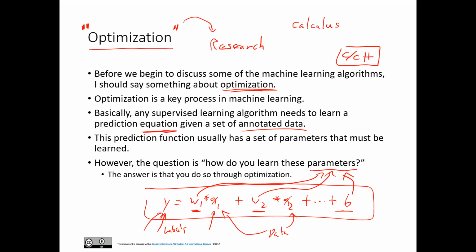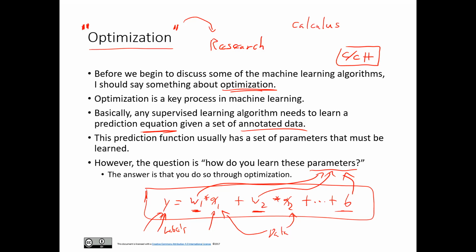If it doesn't work, try another set of parameters. If that doesn't work, try another set of parameters, and so on. So if you could do that in an infinite amount in a nanosecond, you could probably try all the combinations in the universe and then find the best one. Obviously, we don't have computers like that. And so instead, we're going to need to be more efficient. So there's going to be some kind of an optimization algorithm that we need to use in particular.